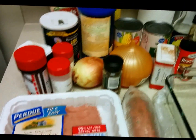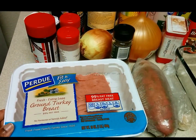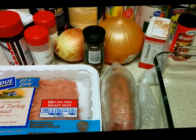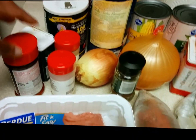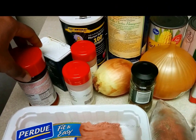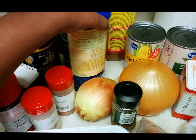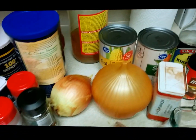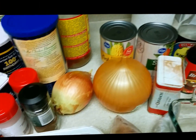For this recipe you're going to need ground turkey breast, or you could use ground beef or ground chicken breast, whichever you prefer. You're going to need sweet potato or you can use regular Irish potato. You're going to need some seasoning powder, seasoning salt, garlic powder, red pepper powder, black pepper, salt, breadcrumbs, and some allspice which is ground pimento.